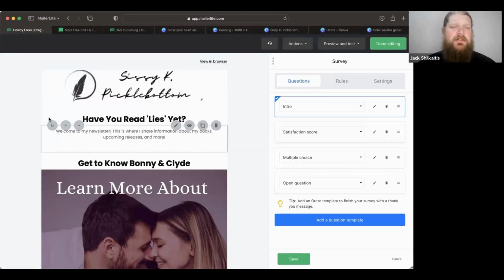If there's a specific type of feature that you need your newsletter service to do, it's possible that other services out there will give you more different features.